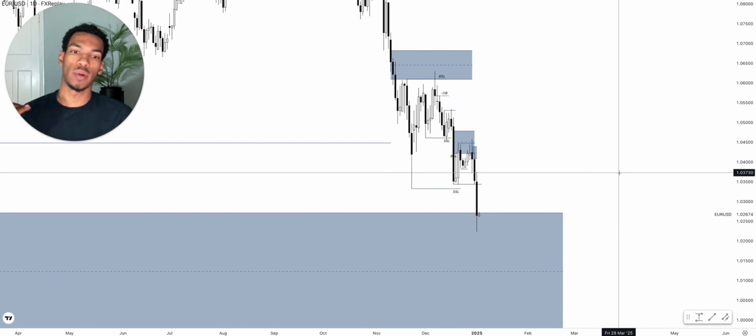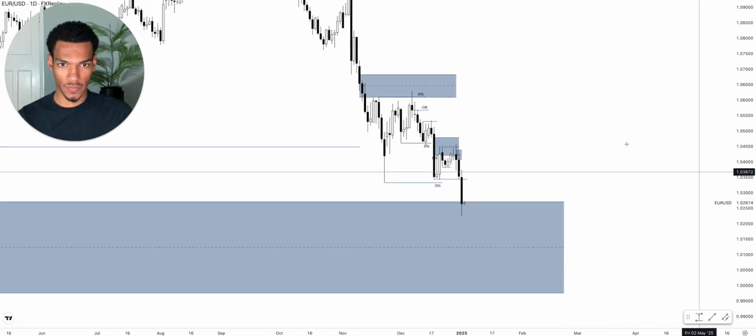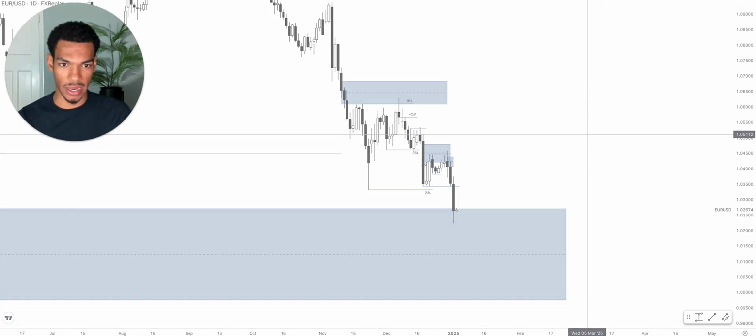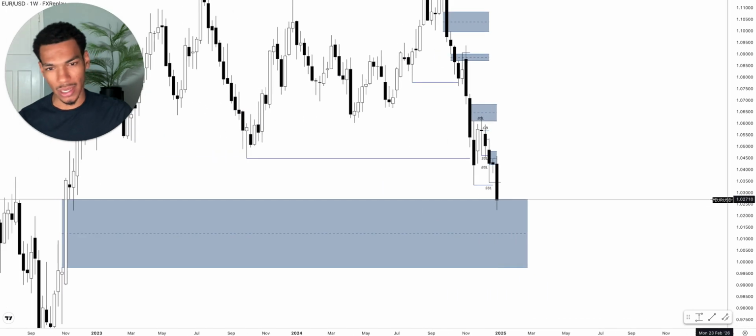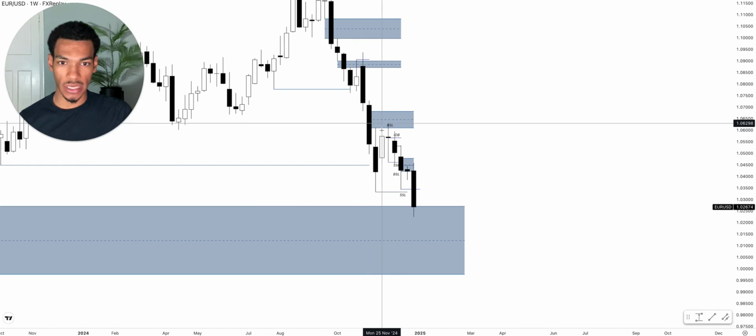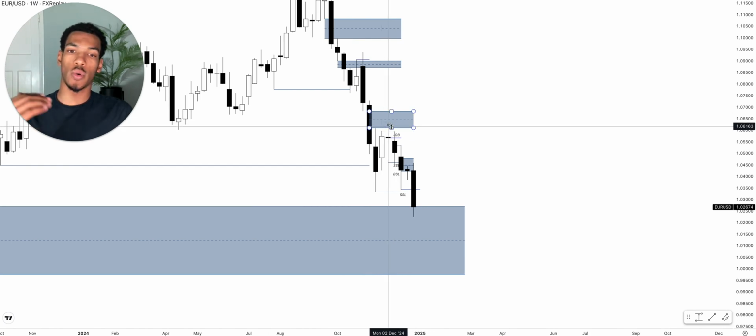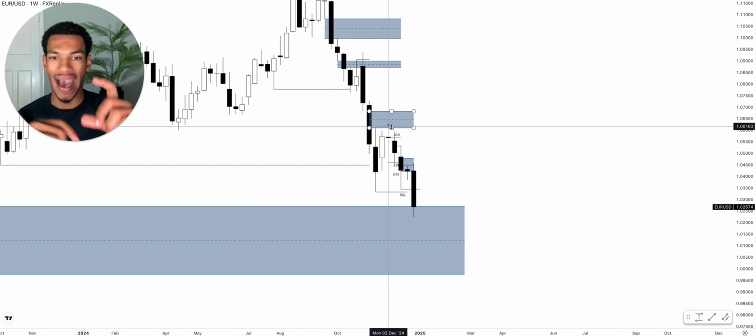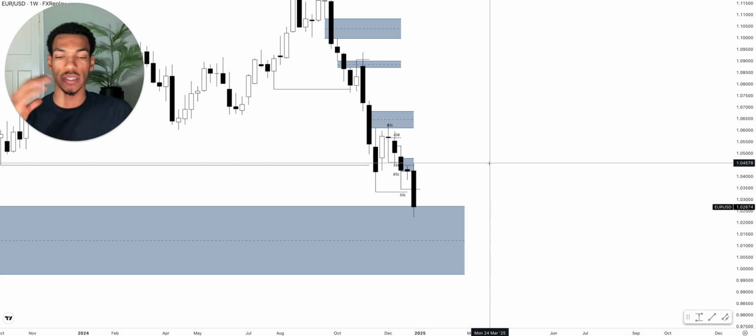Now, if we go back into that daily, you can see how that narrative has played out, how we started off on that weekly time frame up here. I know it's clutter, but it is what it is. We picked up that liquidity. As we said, we went to those lower time frames on the daily. We analyzed what price was doing, waited for that intention to present itself, and then rode the wave from there. We understood that anything against that was low probability. Anything with that flow was high probability.